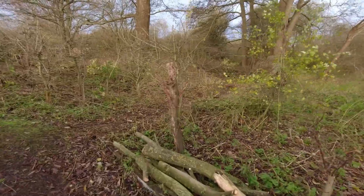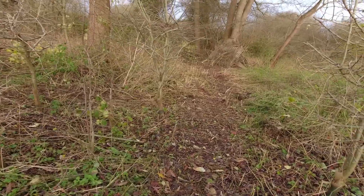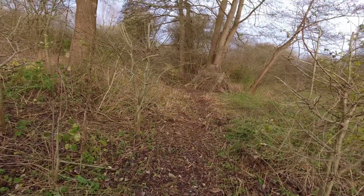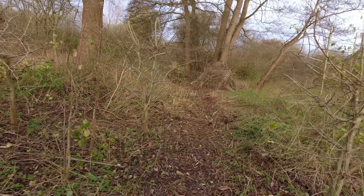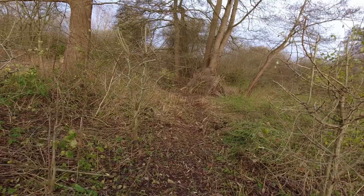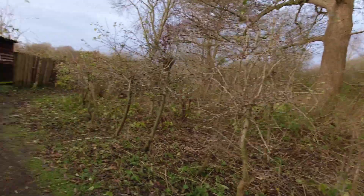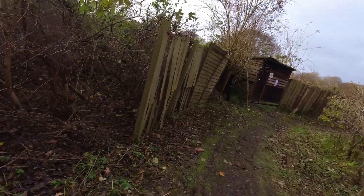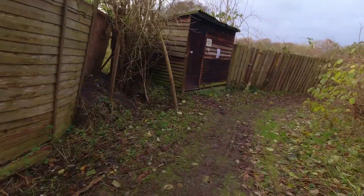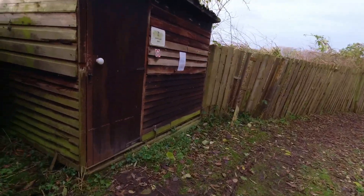We've cut some branches off the trees — that's just where we took the brash and all the old fencing and piled it up over there. Nice for some nesting birds like that — tree creepers, for one, because we used to have one nest down here. We won't visit the sanctuary, it's a bit small, so we'll just push on a bit down here.